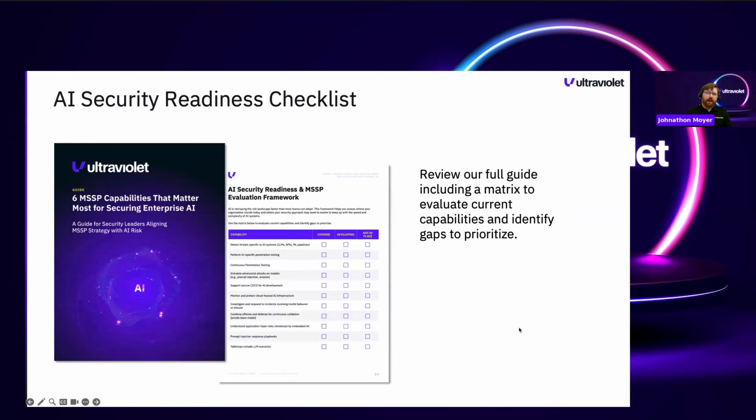We also have a security checklist that you can download from an ebook that we released recently. You can take this back with you as an action item, go back to your team and go over it, and try to get an idea of where you stand. Are you actually pretty well covered, and you didn't know that another department was covering this thing? Or you can also hopefully find out everyone assumed you were doing it.